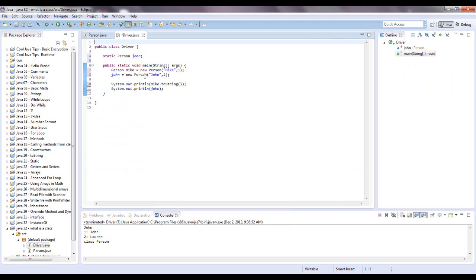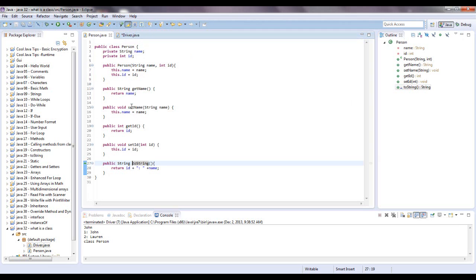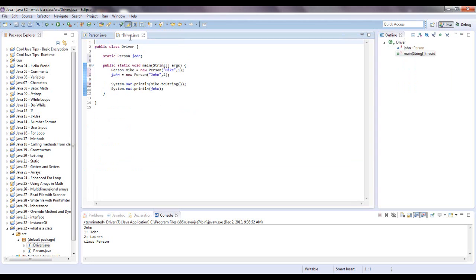So what this is called is dot notation, where you have the object name, dot, and then the method. So toString, you do not have to have the dot toString, but for any other method that's available, you would have to say dot getName or dot setName, and then put in the parameter of the name you would like to change it to.